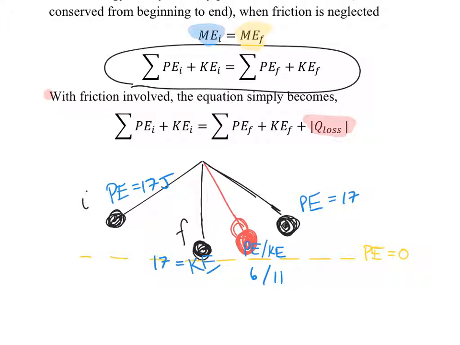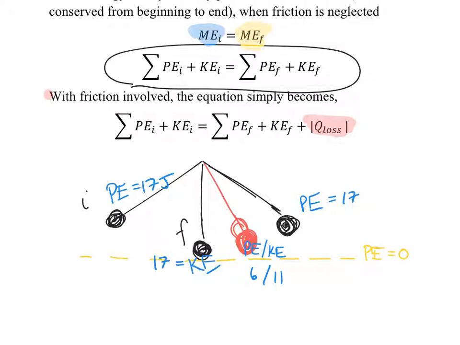Now, in the problem we just demonstrated, it clearly isn't the case. It might have lost a half a joule every time it passed through the equilibrium position, every time it passed through the bottom. So after the first run, maybe there's only 16 joules left. Then there's 15, then 14, 13, 12, 11, 10, 9, 8, 7, 6, 5, 4, 3, 2, 1, no energy. It stops. So what's happening every time it passes through?